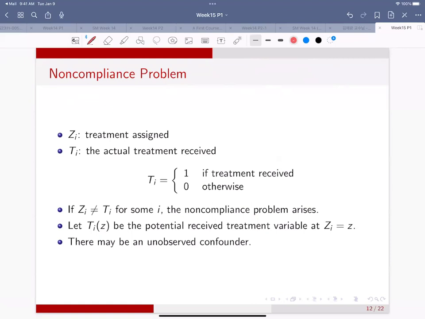That's Z, okay. But people, right? Even if you are asked to do exercise, you may not comply. You are lazy or you are too busy, something. You may not react according to what you're asked to do. So then the actual treatment could be different from what you're assigned, right? Even though there's maybe some high correlation, many people will comply, but some people do not comply. That is a kind of interesting, realistic situation. So Z is the treatment assigned, and T is the actual treatment received.